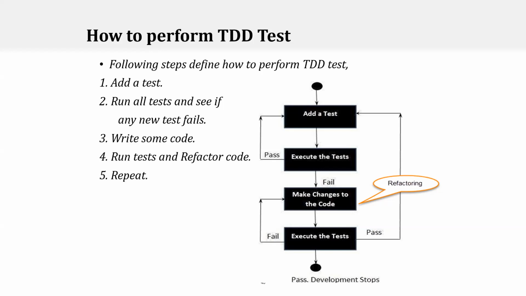Then what do you do? Again, you go back to the first step and repeat the process. You do some more tests, and finally all the development stops. When does it stop? When all the test cases and all the test procedures are completed, and they all pass without any failure, satisfying all the requirements. This is the performance flowchart for TDD. Just make a note of it. This is the procedure for TDD.